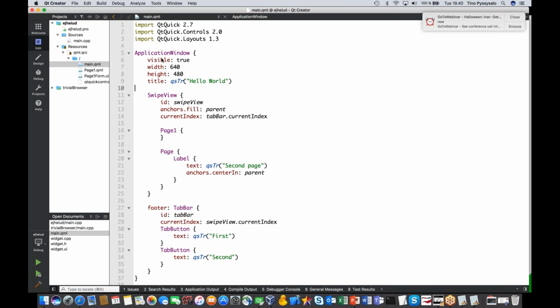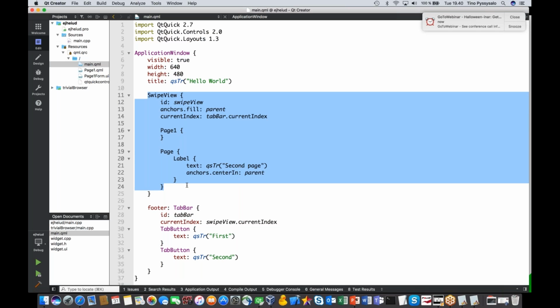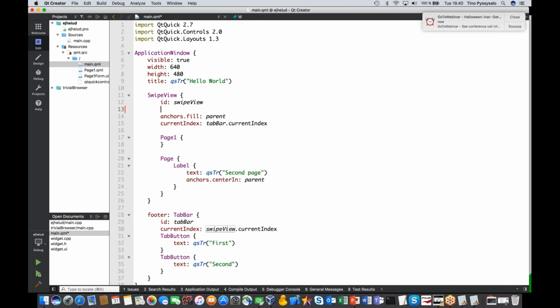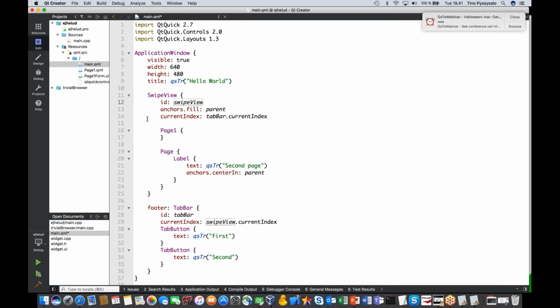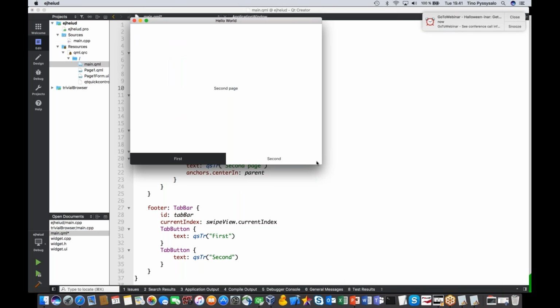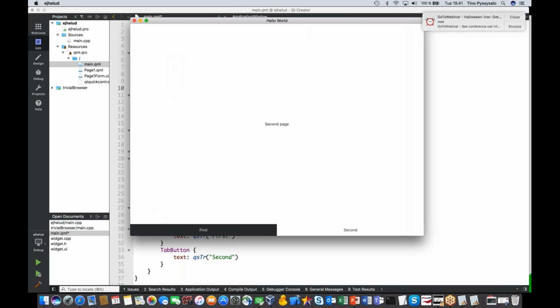And here, for example, I have this trivial QtQuick application. You can see that there is a swipe view, which is the user interface control you just saw. I swipe left and right. The important thing is that I don't specify here that this user interface control has a width of 100 pixels and a height of whatever, 250, because then it will be that size. So there are plenty of ways to define the dynamic layout for the controls, and anchoring is one thing which is used here. There are others, but anchors is one. Meaning that now whenever the parent window size changes, the swipe view size changes as well. And this is trivial to see what happens here as well.